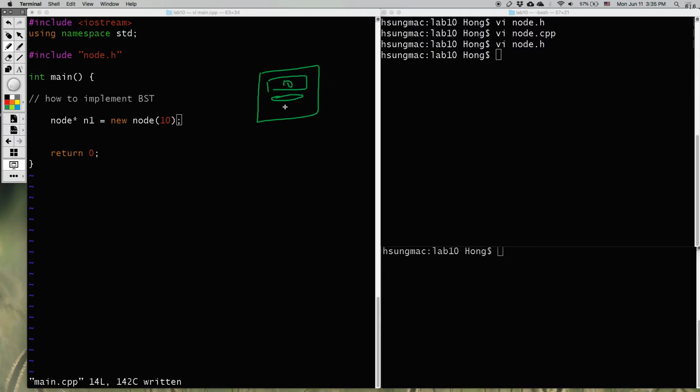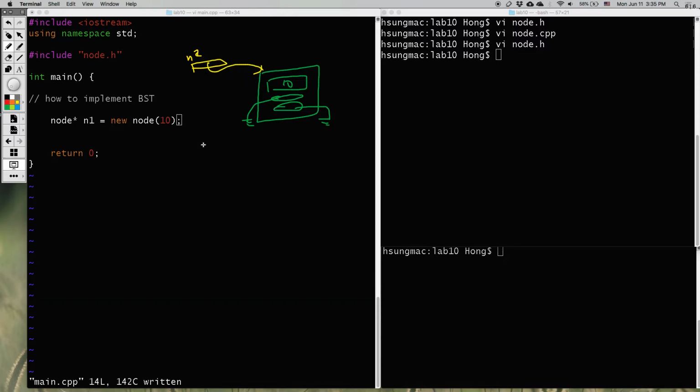The left member and right member are null at this moment. That's how we define the node class there. Of course, the address of this one is stored in the pointer variable n1. So this variable n1 is pointing to the node structure just created.